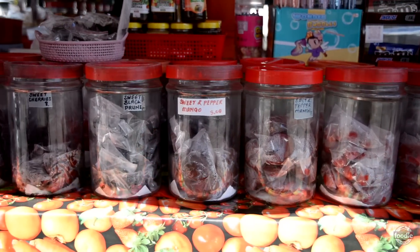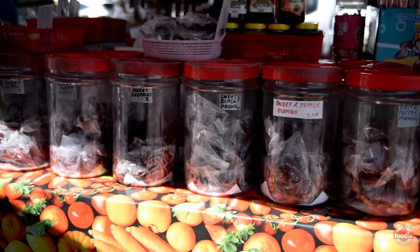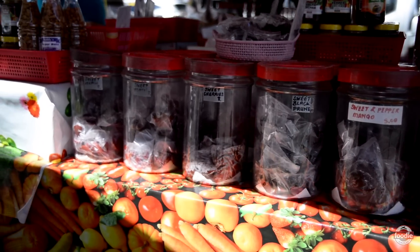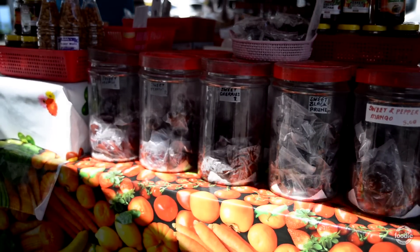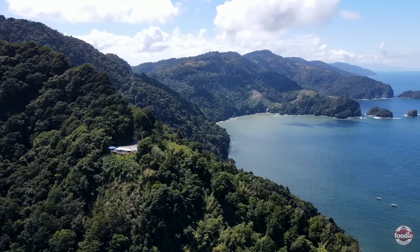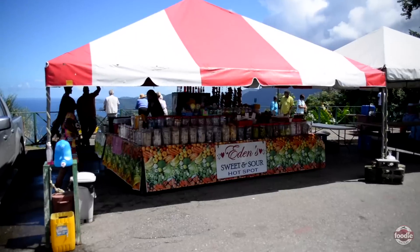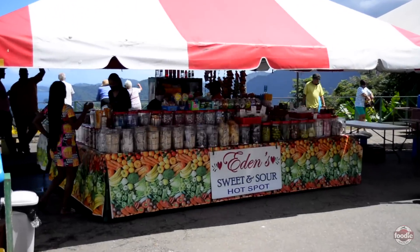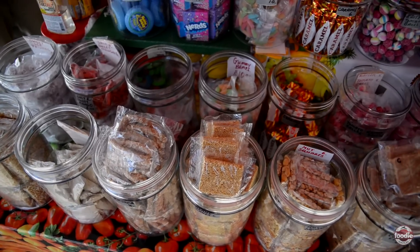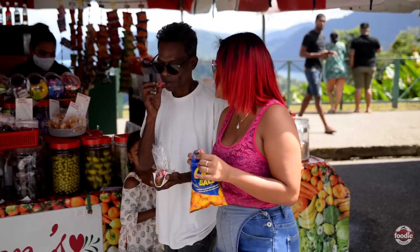These are all very popular because people have grown up with them. Kids growing up 10 or 15 years ago in Trinidad — this is the snack they used to eat. The younger folks prefer the American candy, but in my era, this is what we know: the preserves. You need to come to Eden Sweden Sour Hotspot right here on Maracas Lookout and see what we have and what we're offering. You'll be able to taste and get some of our favourite stuff.